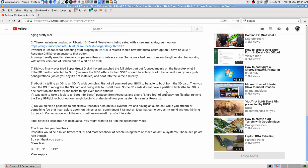Some SD cards do not have a partition table. The full SD is one partition, and that's it. Yeah. A lot of them are that way until you reformat them. And I didn't do it manually. I let Fedora 29 do it for me.